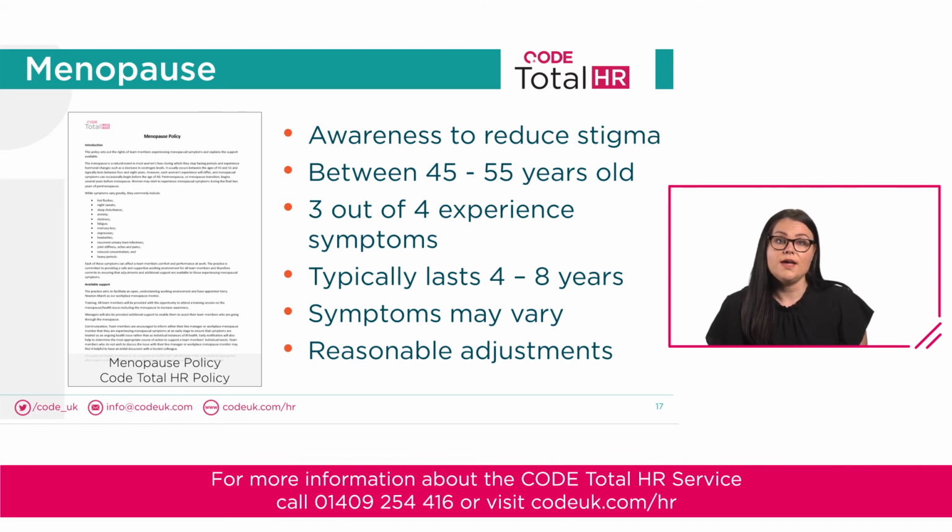So for those of you who aren't aware, the menopause occurs in women between the ages of 45 to 55 years old, and it can typically last anywhere between 4 and 8 years. So 3 out of 4 women do experience symptoms, and those symptoms can vary from individual to individual. Symptoms to look out for could be persistent headaches. Sleep deprivation is also a symptom that could occur. So if your team members are coming in and they're particularly tired, or they're having different moods within the practice, so you see the changes in mood, that can also be a symptom to pick up on, as well as probably the most common, which is the hot flushes.